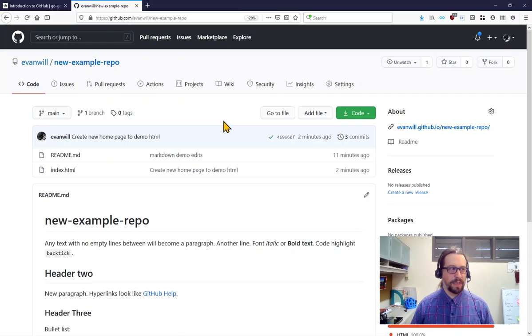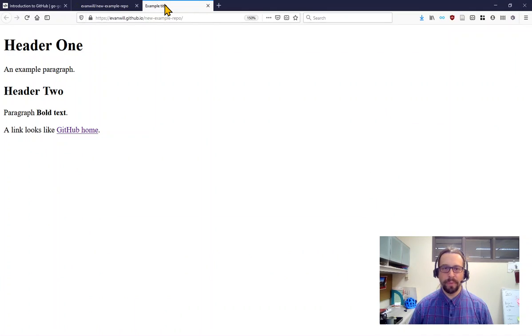Again, that website is going to follow the pattern of username.github.io/repository name. You can see your username here, and you can see your repository name here. So you can put that little recipe together if you want. I already saved my URL here, so I'm just going to click on that to see what we got. And we have a wonderful new website homepage that we just wrote by hand in HTML.